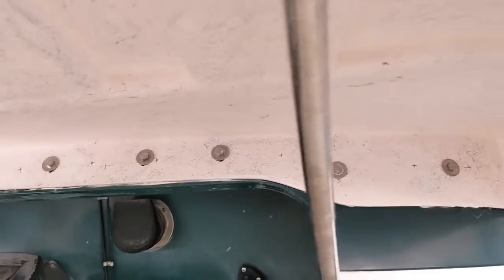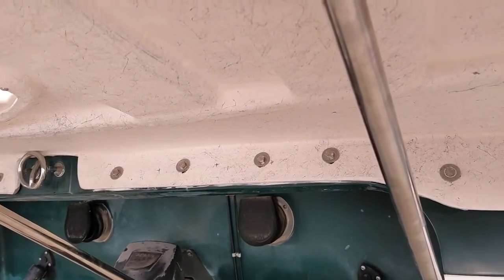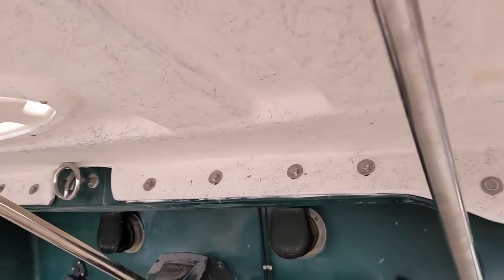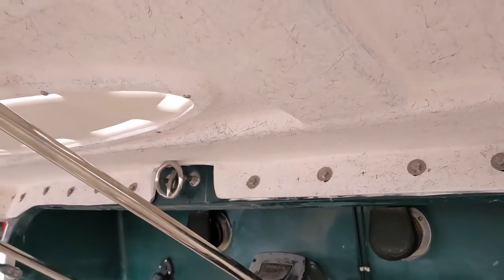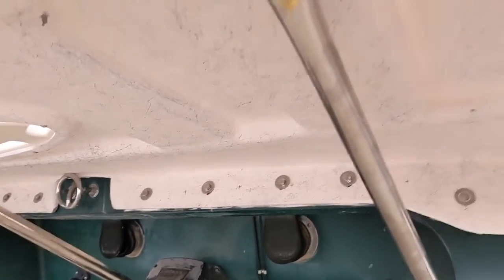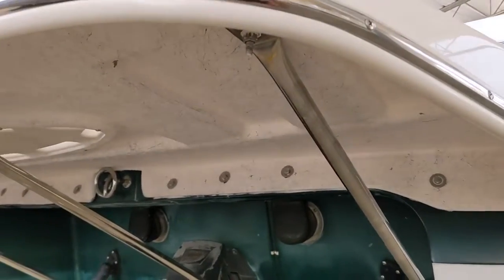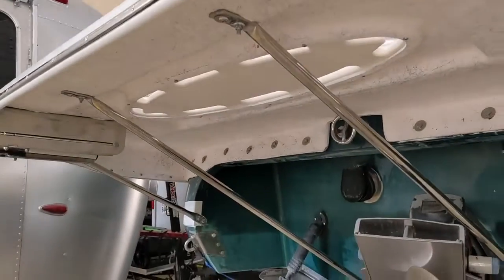So on our last swim platform, it didn't have toggles. It had the nuts and bolts and washers and plates on the inside and the outside, the bolts themselves. And it took a lot longer. This one went a lot faster with the toggles because you didn't need access to the inside of the boat. On this boat, you can't really access the inside of the transom where the mount points are. So the toggles are the only way, but I gotta admit, it is much, much easier.